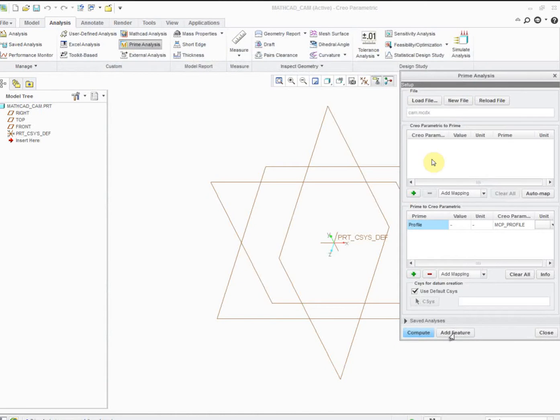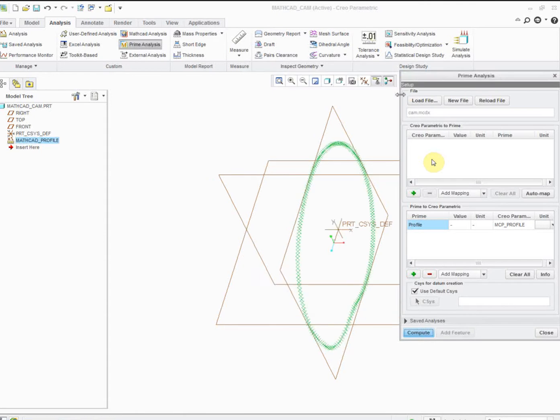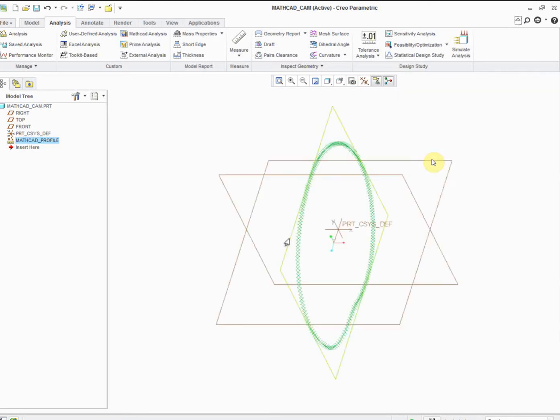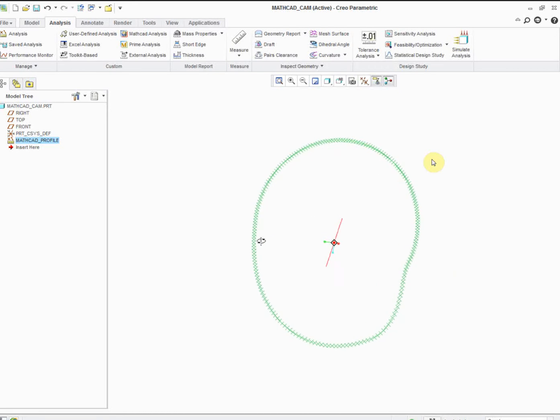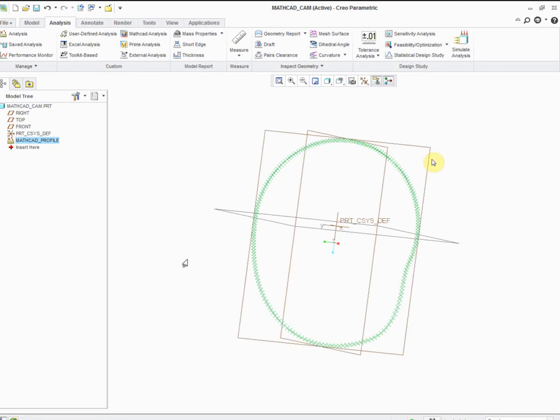So now that this is all over here inside Creo, again, just like before, I add a new feature. I can call it Mathcad profile, and let's go ahead and accept this. Okay, and as you can see, it actually shows you those points, right? And these are being plotted right now within Creo. Now the thing is, right now I can't actually do anything with this yet. And the reason for this is, as you all know, you create a sketch, and then that sketch is extruded, and you do whatever you want with that sketch.